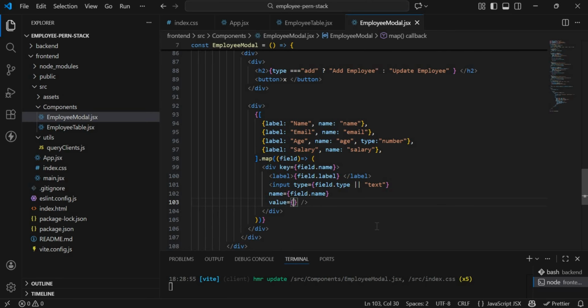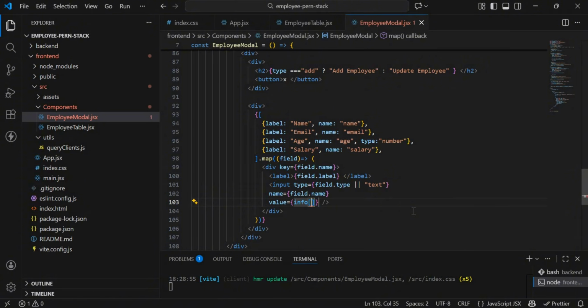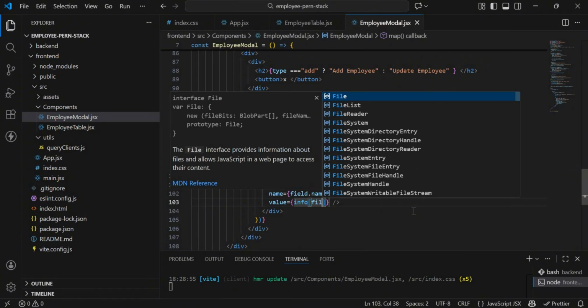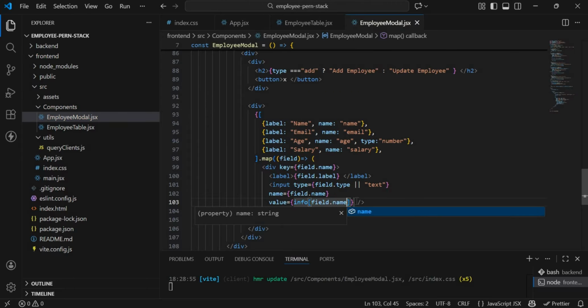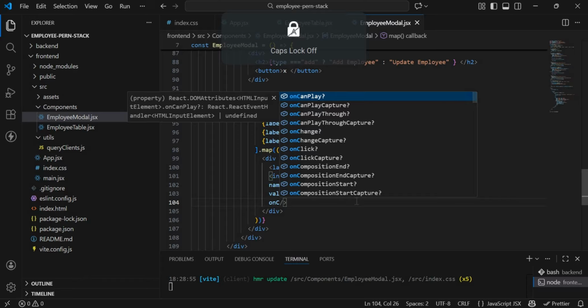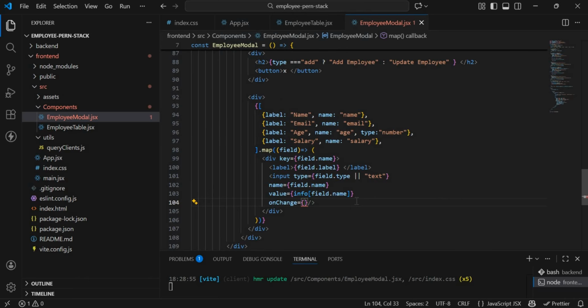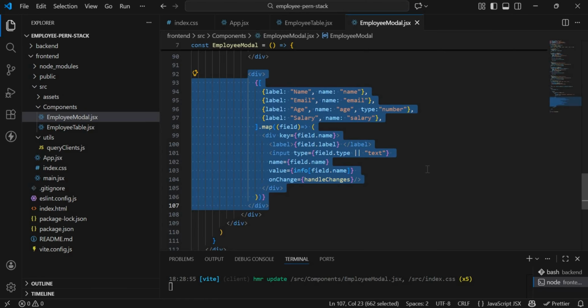So our value would be info, then you open your square brackets, we'll have field dot name. After this now, press enter again. Then we'll update the states on the user's input. So we'll have on change. We'll call the handleChange function that we created earlier. So now this is for the input field.